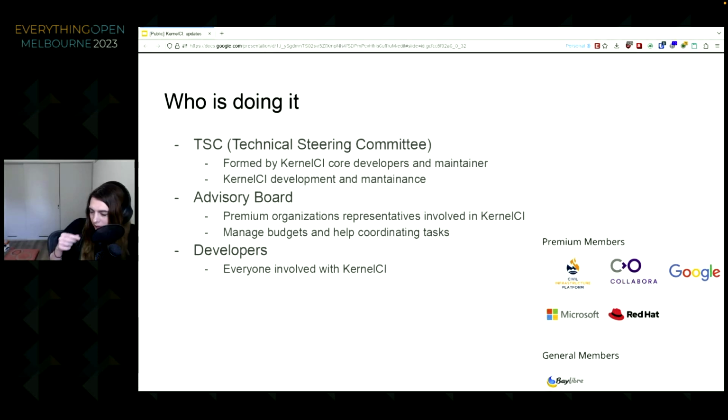And these premium organizations choose some members that help coordinating KernelCI tasks and manage some KernelCI budget. And you can see the premium members here.